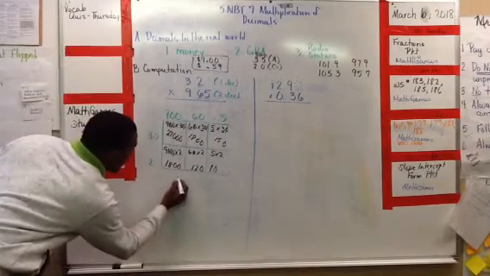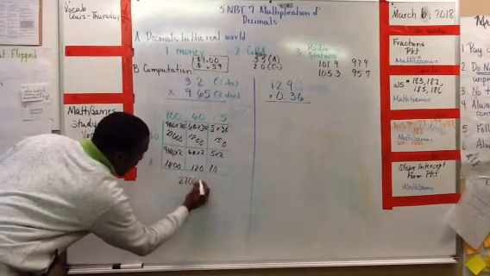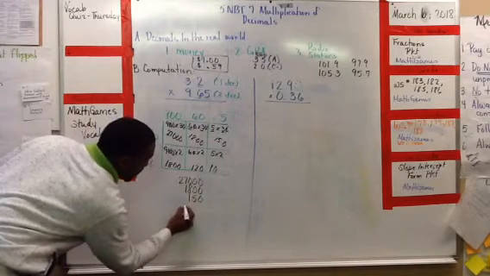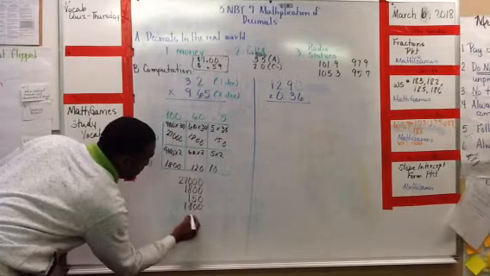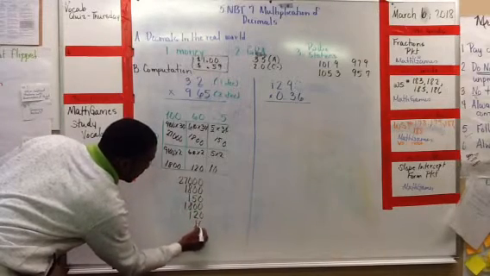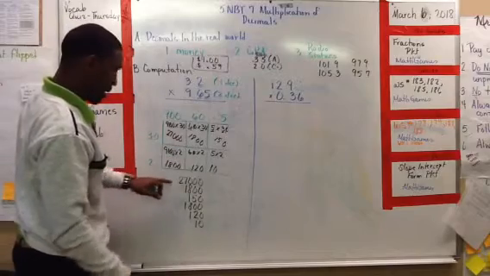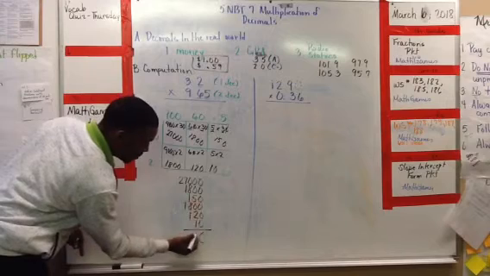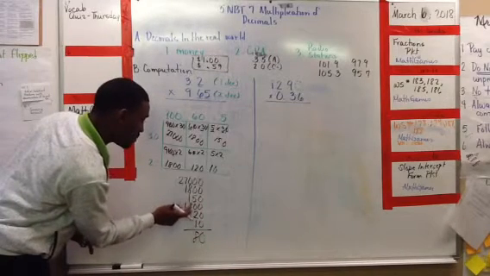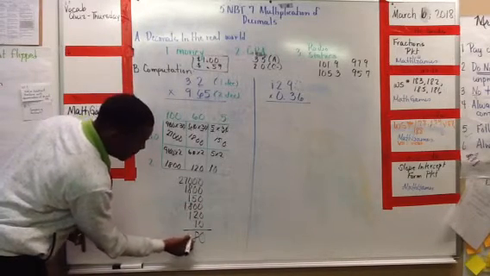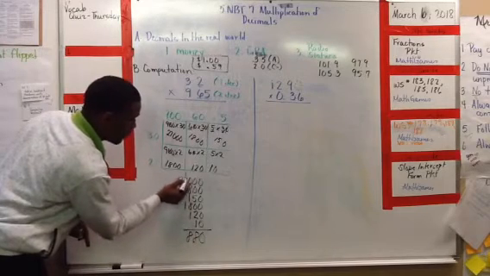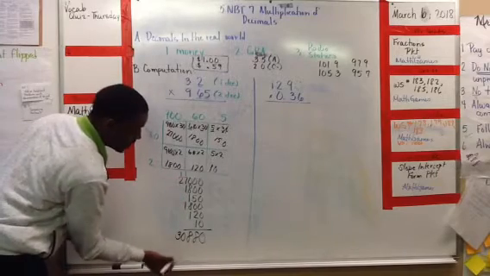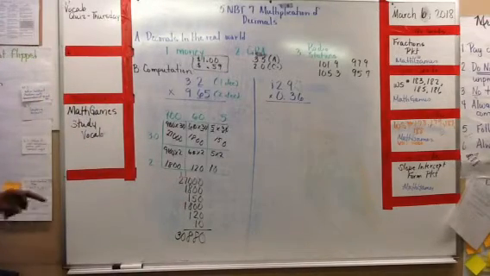I take each product, line them up to add them. It's important that you keep everything lined up. I should have 6 products. 1, 2, 3, 4, 5, 6. 0. 5 plus 2 plus 1 is 8. 8 plus 1 is 9. Plus 8 is 17. Plus 1 is 18. 1 plus 7 is 8, 9, 10. 1 plus 2 is 3. So I get 30,880. Whoa!